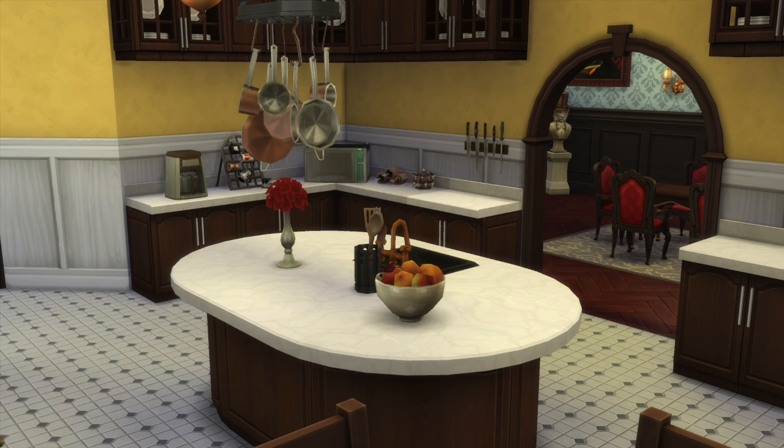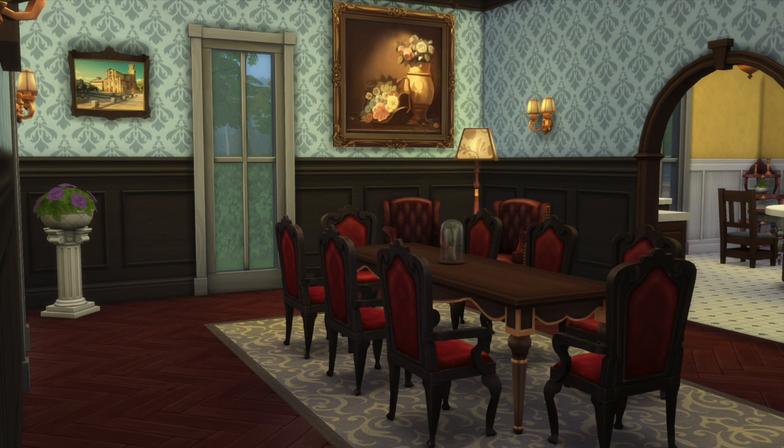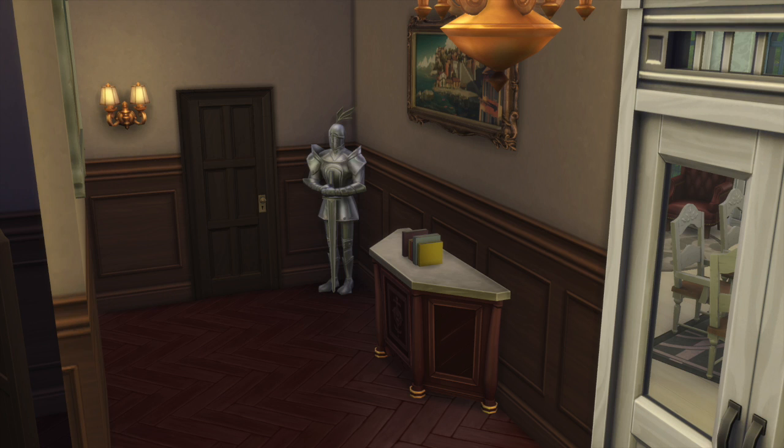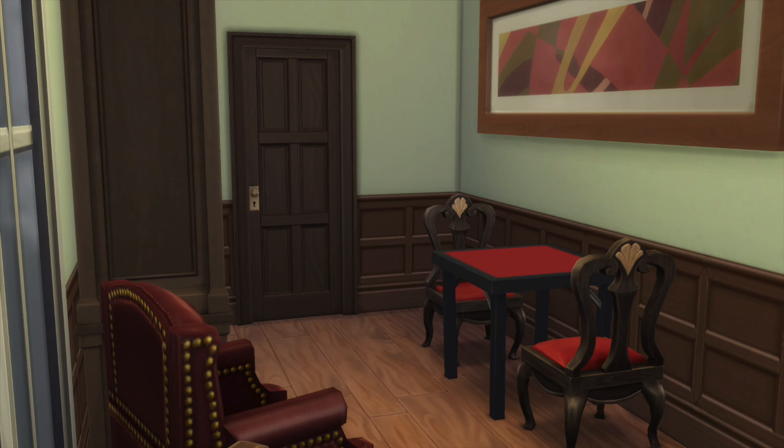Massive kitchen. And onto the dining room. I love the dining room. It's all very nicely decorated. And a suit of armour. The office, downstairs office/study with a massive bookcase on the left hand side.